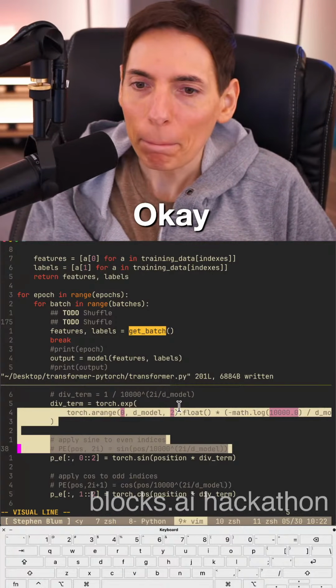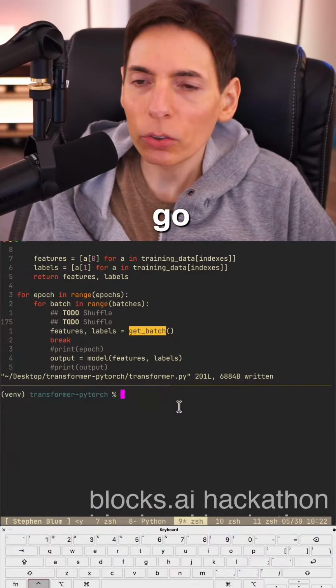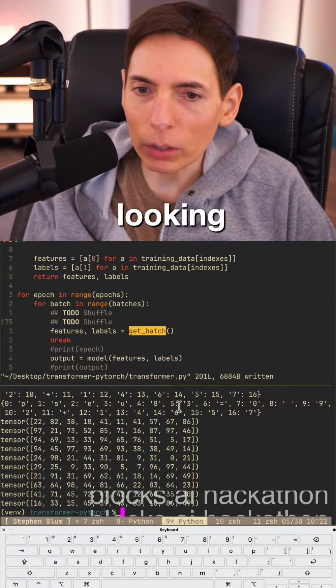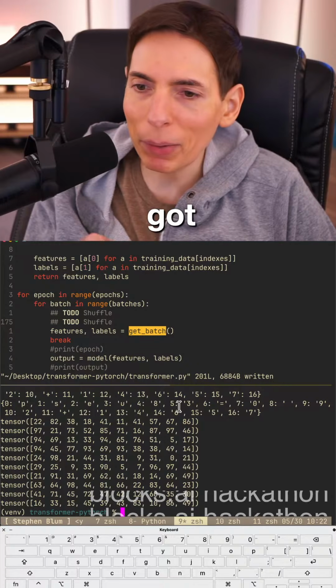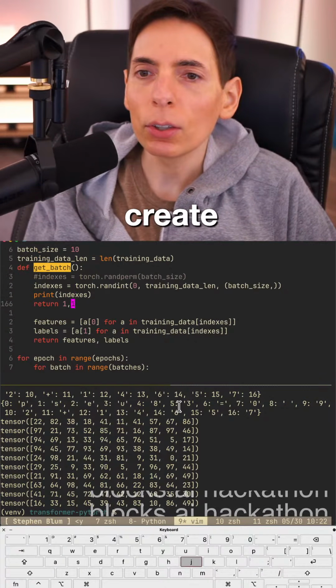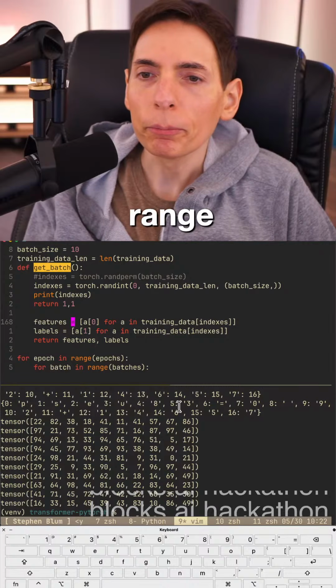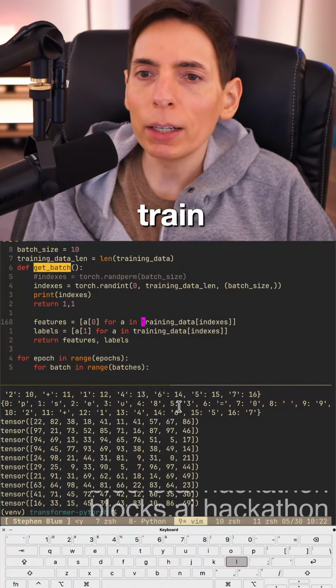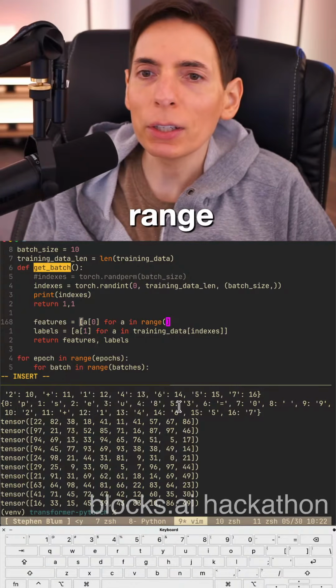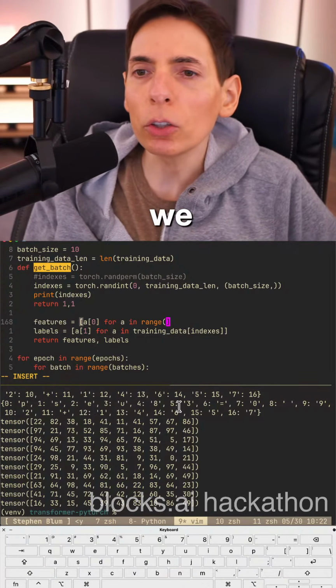Okay. All right, let's go into Python transformer. Yep, looking good there. All right, that's exactly what I want. It's got the batch size and everything. So we're going to create a range, and then we'll get our training data. All right, perfect. So for range in, could we enumerate?